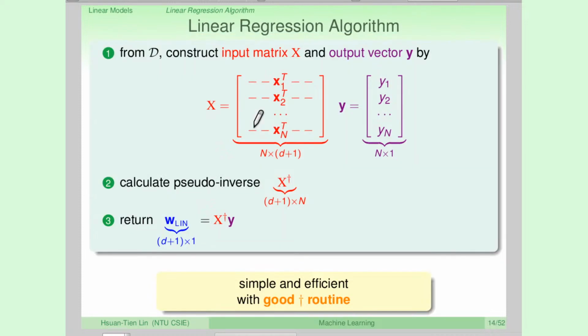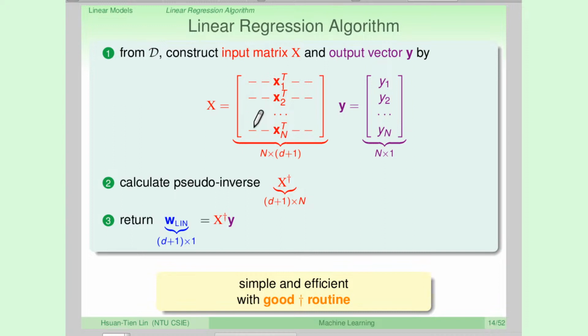We are specifying the linear regression algorithm in a matrix form. Some of you may have encountered this in your high school math, called the least square algorithm, 最小平方法. In those cases, you may be dealing with one parameter or two parameters, solving simple equations and so on. Now we're generalizing this to the vector case.